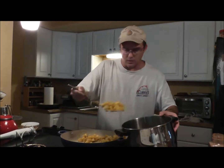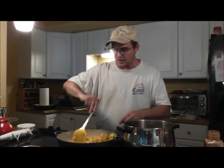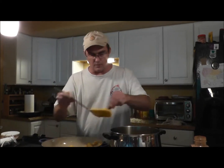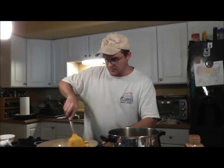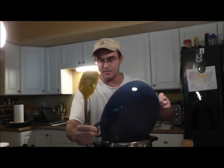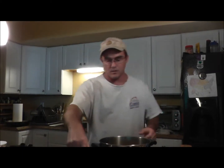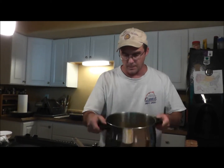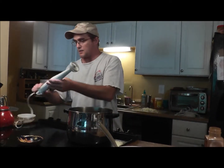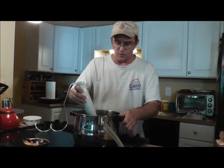to this taller pot. The reason I'm doing that is because I'm going to blend this with a stick blender. Don't do it in this one because it's going to splatter everywhere. So I'm going to put that in here. That is really hot. Alright. Okay, so put this back on the heat. I have that off, and take the stick blender and just start going at it.